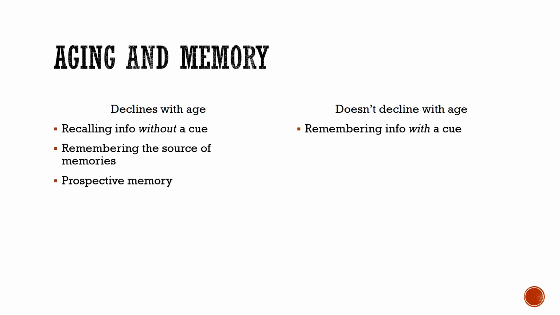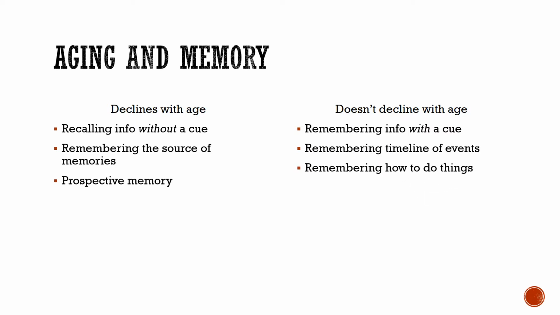So you remember information with a cue really well. If I were to ask you whether or not you've ever been to Disney World, you could answer that question just as well as an older adult as you could as a younger adult. You don't forget information like that if I cue you for it. The other thing that doesn't really change is your ability to remember the timeline of events. Your ability to remember the things that have happened to you throughout your life doesn't really go away. You're able to remember all of those things just as well as you ever were as you age.